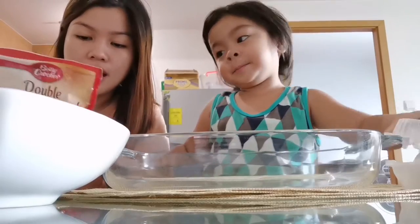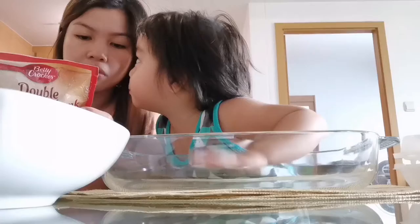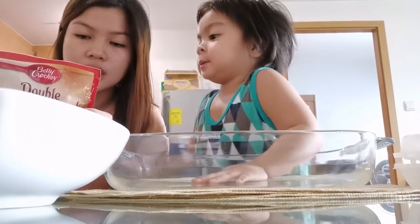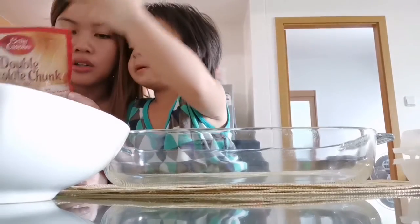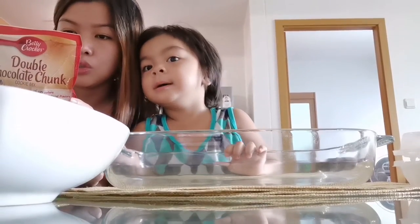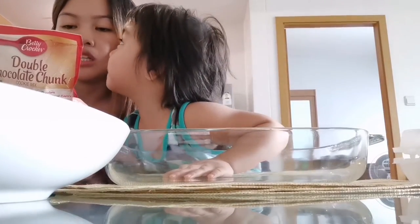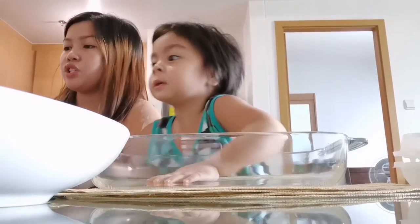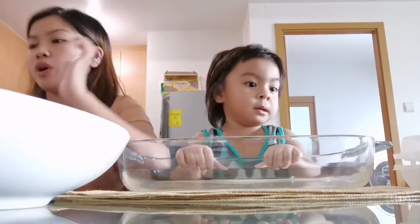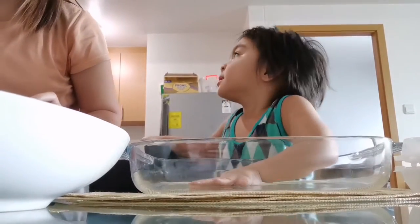Here we're going to soften the butter at room temperature for 45 to 60 minutes. Next we're going to make the dough using 1/3 cup oil, 1 tablespoon water, and an egg. So we're just going to mix 1/3 cup oil. We need the measuring cups, and 2 tablespoons water and an egg.